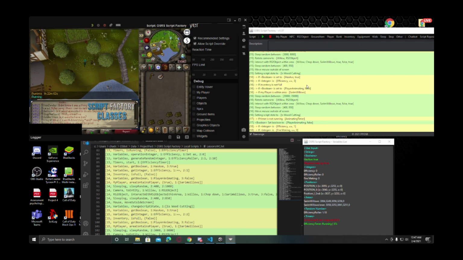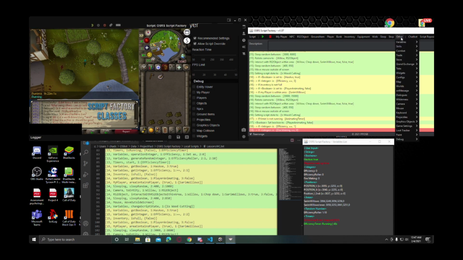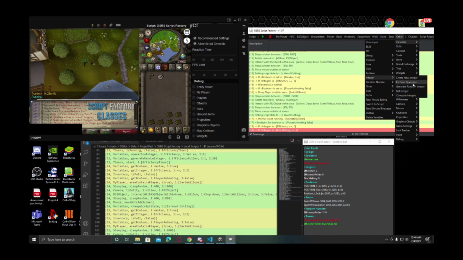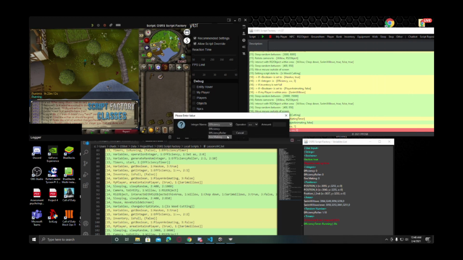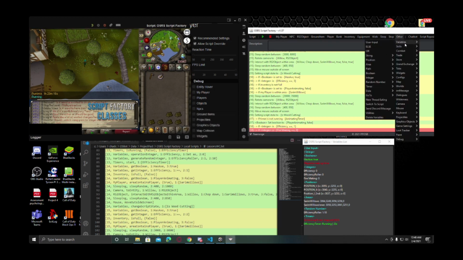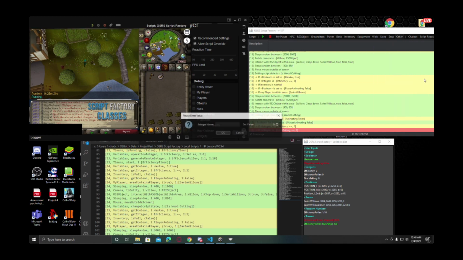All right, definitely. So let's go ahead and finish this up with the antiban or the efficiency portion. All right, so you need to set. Oh wait, you already made the integer, right? Yeah, no. All right, so you need to create a new integer for check skills. Yep, you can keep that as 0.